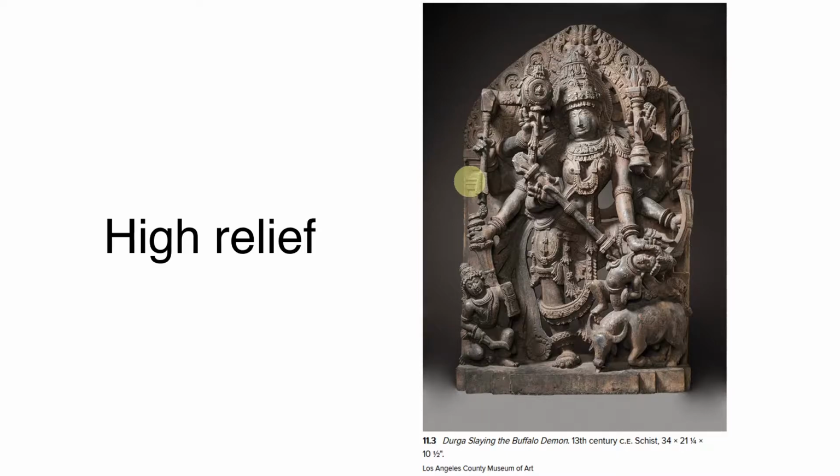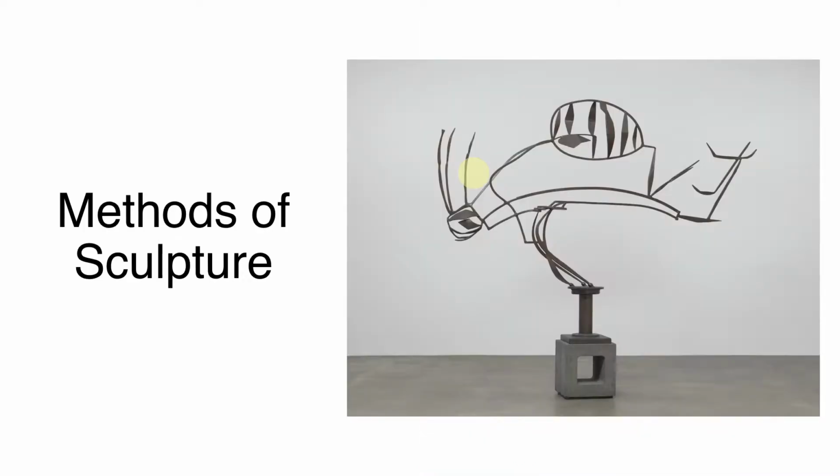Nowadays sculpture is kind of an interdisciplinary field where pretty much everything that doesn't fit into other categories comes under the shared umbrella of sculpture. So for instance, performance art is from time to time called sculpture because it's happening in three dimensions. And also installation art, where instead of making an object, you alter the space itself, is also considered sculpture. But we are mainly going to be focusing on the traditional way of making sculpture. So let's take a look at methods of sculpture.